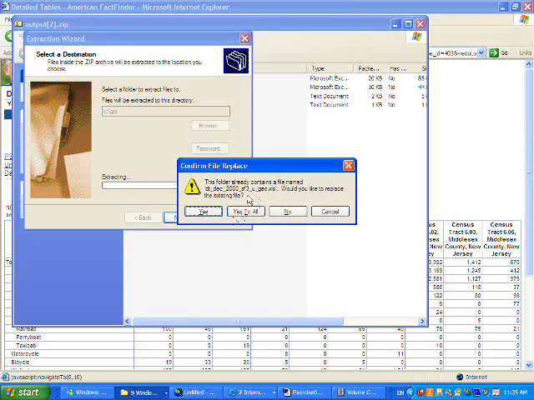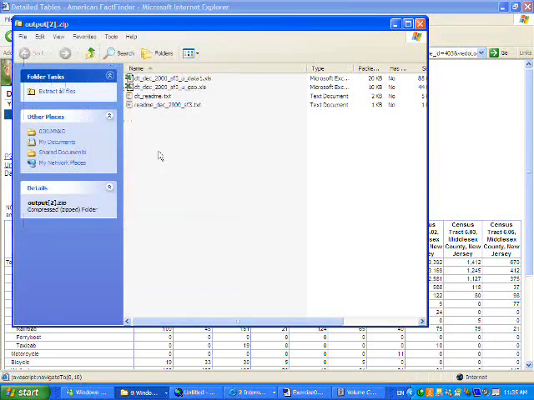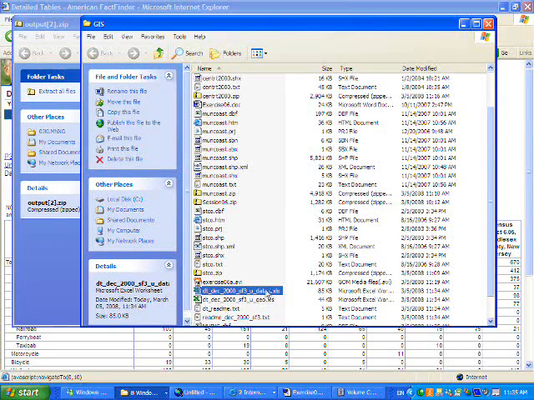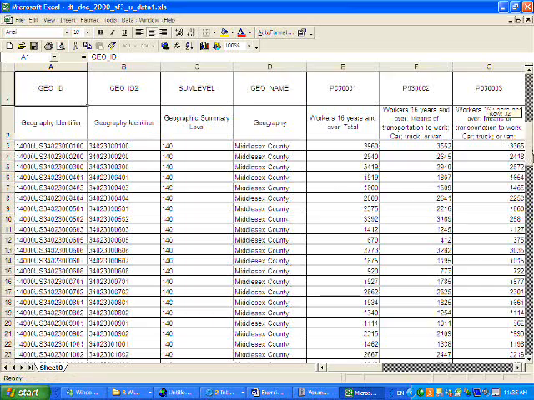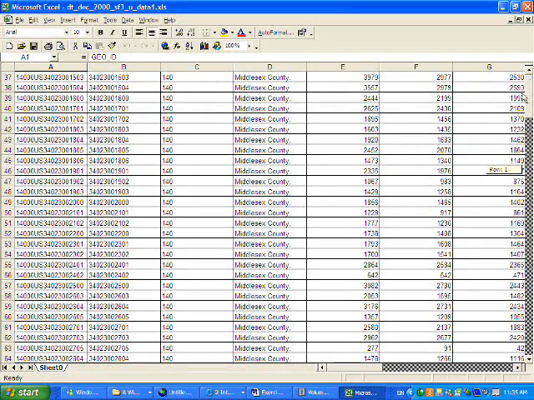Remember that we just downloaded our census data, and when I do this again, it generates the same file name. So it's asking whether you want to replace the existing file. Say yes to all, right? Finish. So I can open the file that I just saved, and so I have all those data, right?